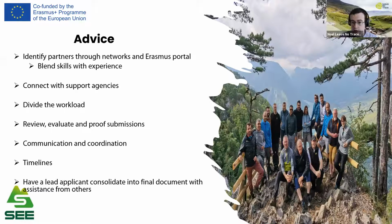If the application goes through successfully and it's great, I have some other advice. Number one, the course coordinator or the lead applicant, just be aware that you will be the one that the European Commission will discuss with. You are the coordinator, you are in charge of the project. And from a financial point of view, be in contact with your financial department, because the funding goes directly to you, and then you disseminate the funding to the partners. That's a very important thing to be aware of, because it can be quite a substantial amount of funding. Your financial department might be going a little crazy asking where all this money came from, so you need to have that set in place in order that you can then exchange it with the partners.